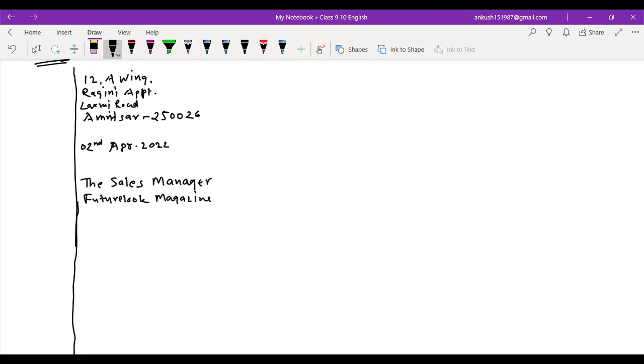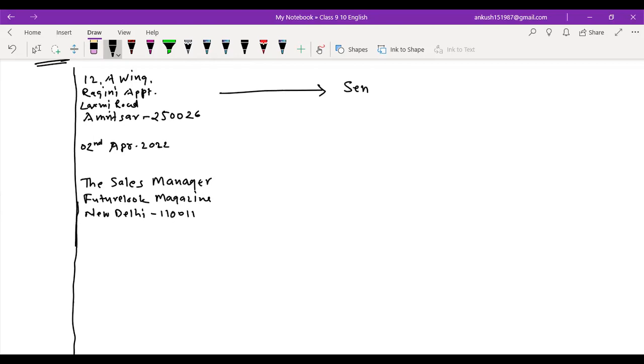Here I'm writing New Delhi. Direct, you can write. Okay. So what is the pin code for that? New Delhi starts with what? 110011. Okay, this is the pin code for that. Let us assume this.